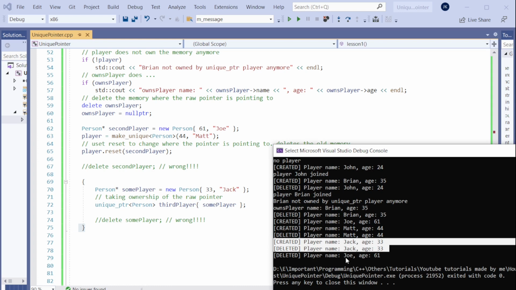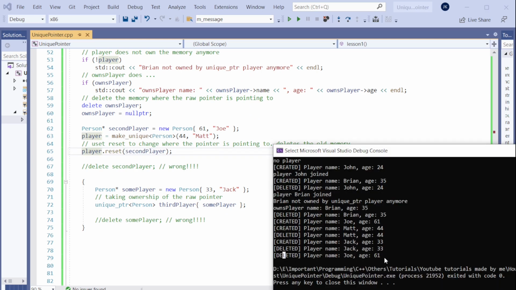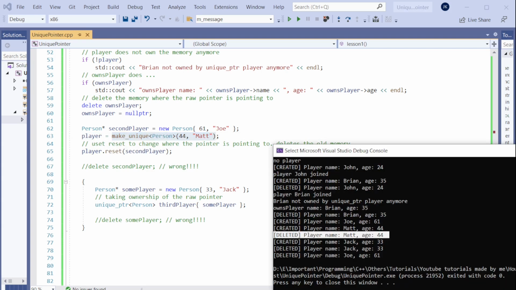And then the Joe was created, so the player took the ownership of the Joe, sorry, here, and so that's deleted here. And Matt is also deleted here. So this one happened when the player started to point to the Matt.